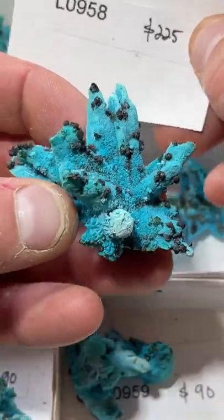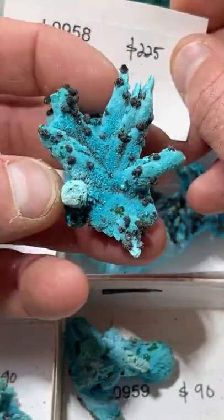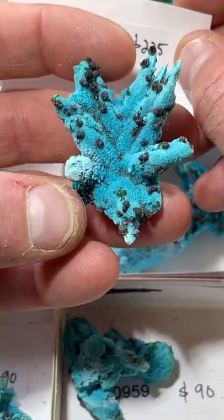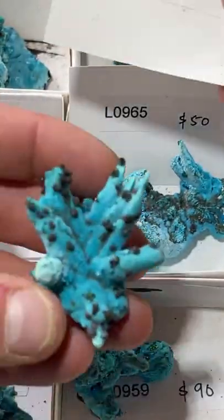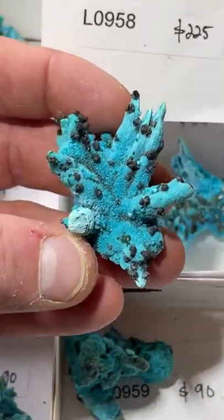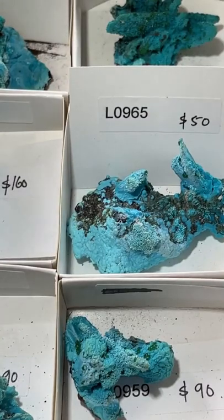$112, marked down from $225 as a mineral specimen. You put that on your little base in your cabinet and be like, hey, look at the aesthetics I got over here for only $100 from Throwin Stones. Some big time mineral dealer will put like $350 on something like that. There you go. That's a nice one.